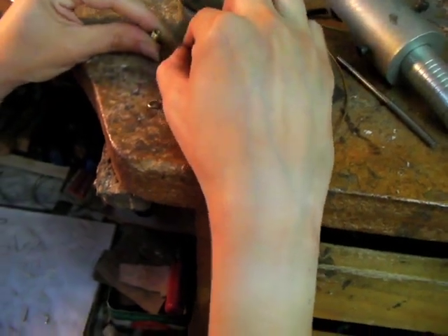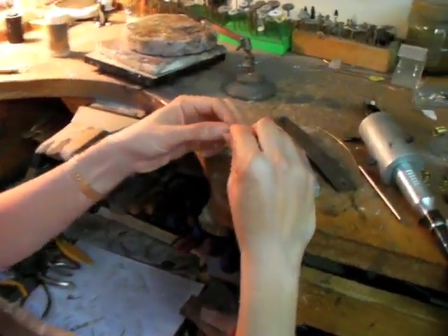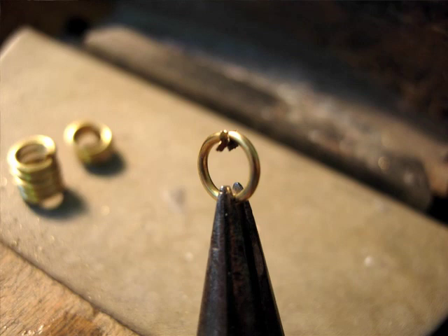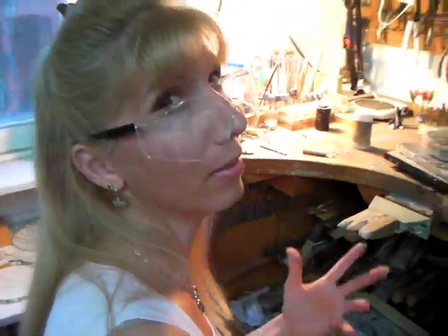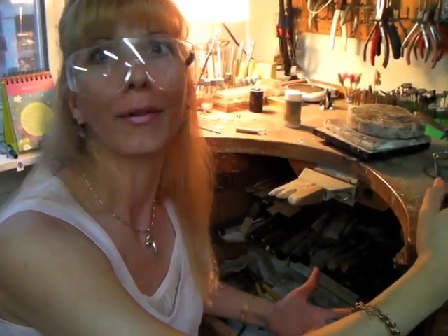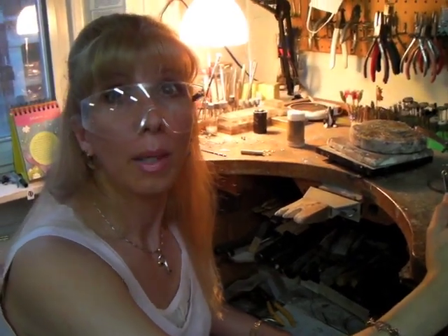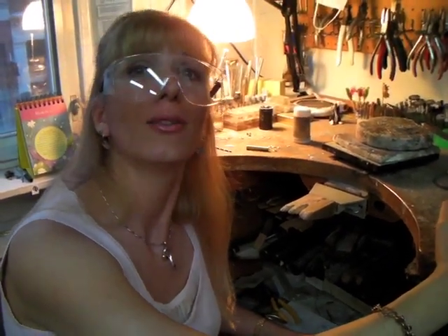Now there is a downside to this. First of all, it does cost money to buy this tool. But if you are doing a lot of weaving of bracelets it comes in really handy. The other thing is, sometimes when it cuts it may make a little funny edge — a tiny little bur of metal underneath the jump ring. You can file it off if you really want to. But if you're doing a project with a lot of jump rings, this is a really efficient way to do so. Otherwise you can always Google jump rings and see who out there is selling jump rings that are already cut and tumbled and ready for you — a lot easier that way too. But if you want to do it yourself, this is a handy tip. If you'd like to know more about my work or more of my classes, please go to my website at RiaSmithDesigns.com — that's Ria, R-I-A. Thank you so much and have a great day!